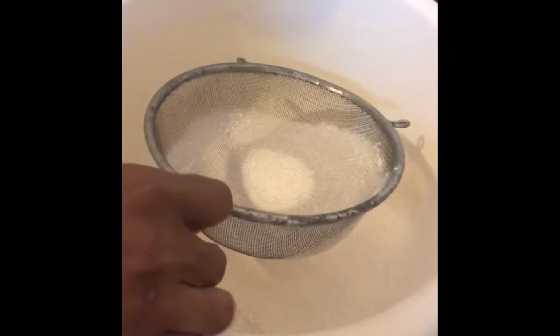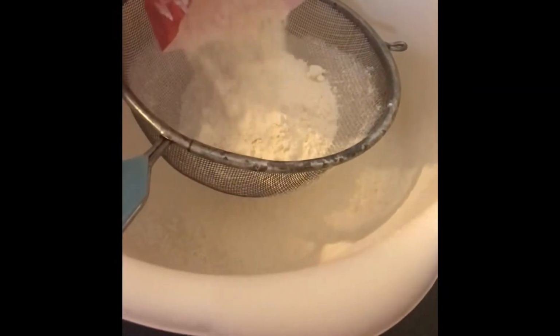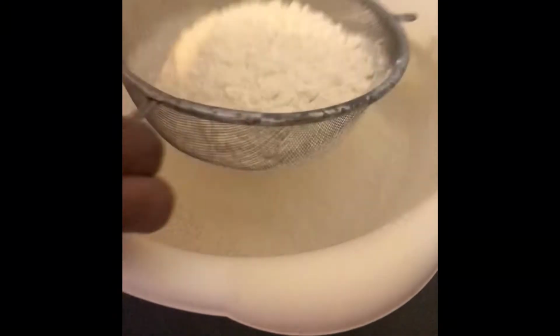So the first thing we did was sieve the flour, and we did this because we didn't want any of the lumps of flour to get into what we were making.